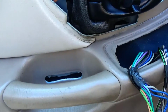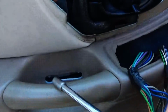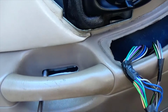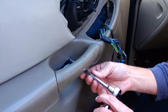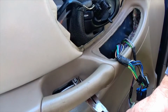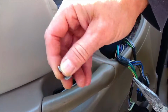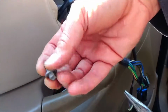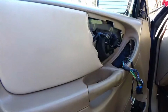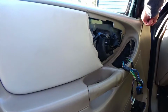They're 7mm, so you just want to use a 7mm socket. I'm just using an extension just to make it a little bit easier. And we're going to take those two bolts off. I'm just using a pair of needle nose pliers just to pull it out. It wasn't coming all the way out with the socket. Now we're going to take our removal tool and start prying off the door panel just gently.